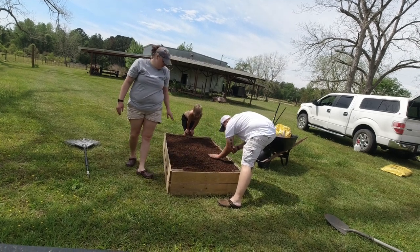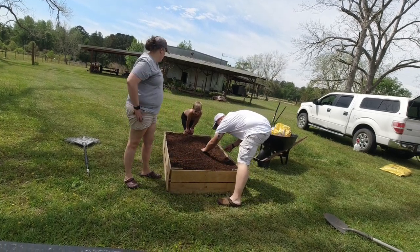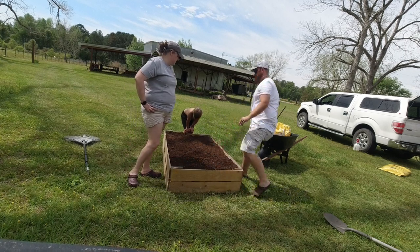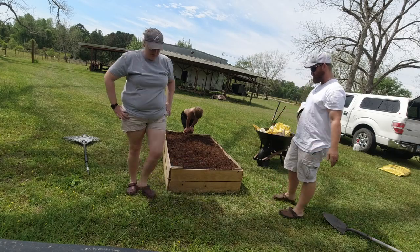That's why I put those leaves on the bottom and those pieces of wood, because it'll take less dirt to fill it up, and that stuff's going to break down anyway. Alright, now we gotta figure out what we're going to plant.